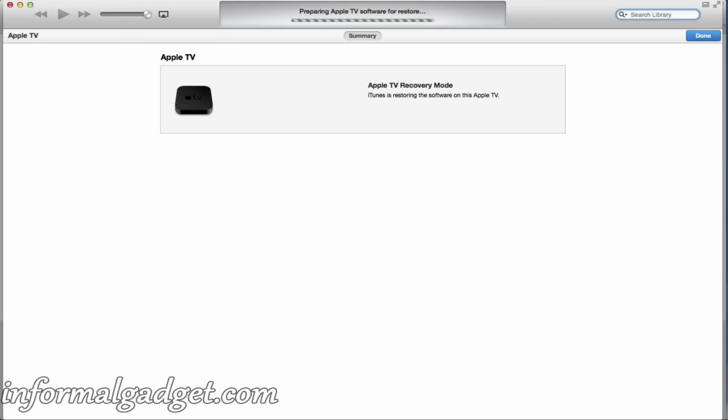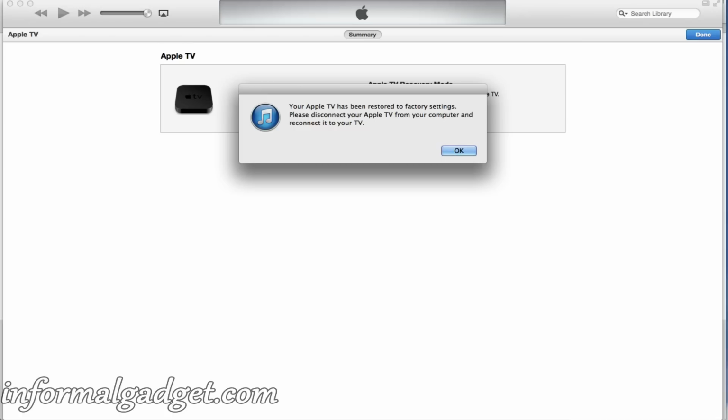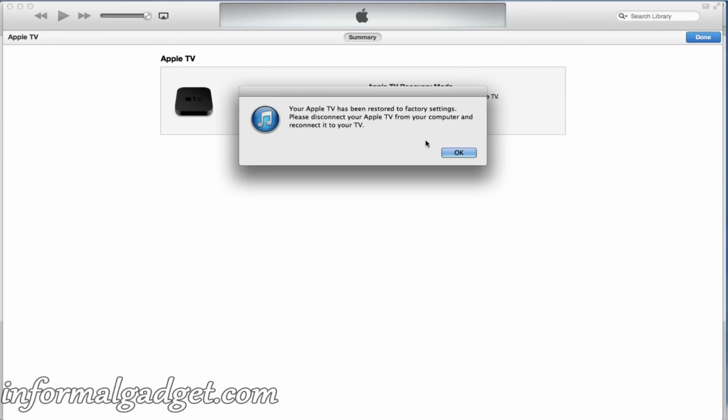This does take a while, I would say about 15 minutes to do, depending on how fast your computer is. But again, you don't have to do anything. So once you see that it opens up on iTunes, you're just about halfway there. Now this is a tethered jailbreak for version 5.3, and I'll show you how to boot your Apple TV once you have actually placed your Apple TV wherever you're going to have it permanently.